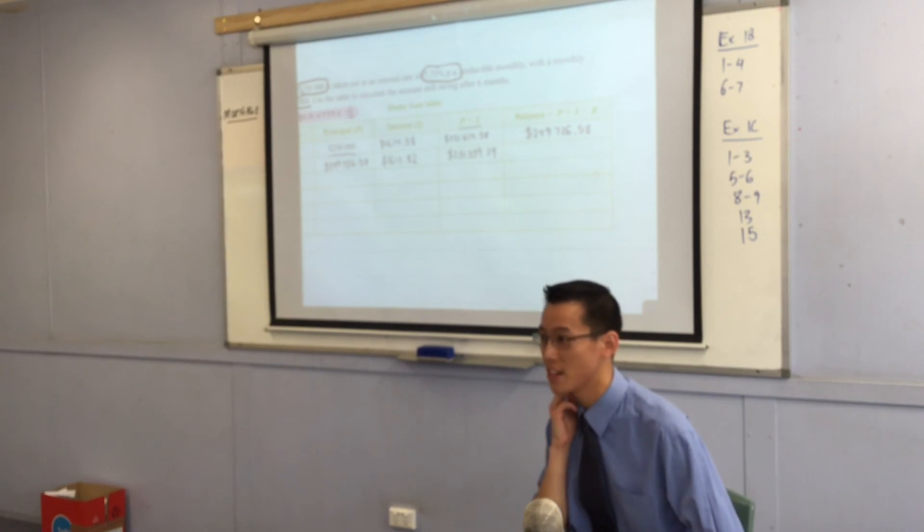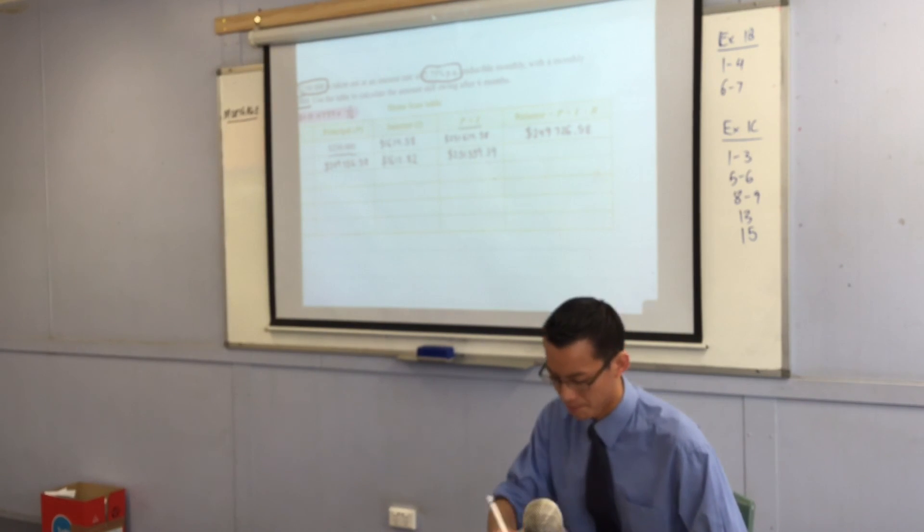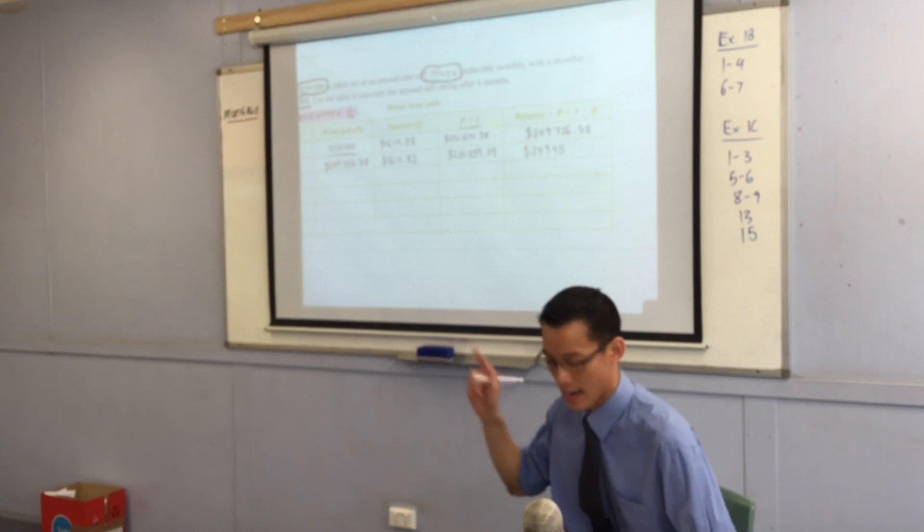Now to find the balance at the end of the month, what's the last thing I have to do? I have to subtract that repayment of 1,888. Wait a minute, I don't get the significance of subtracting the rate. That's not the rate. That R, I know it's a bit sneaky, but that R is not a rate.